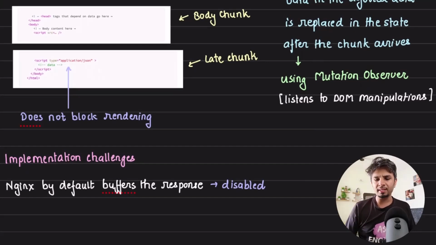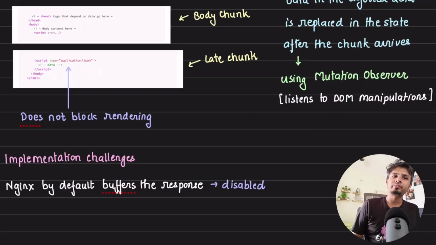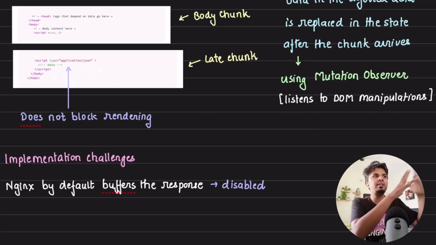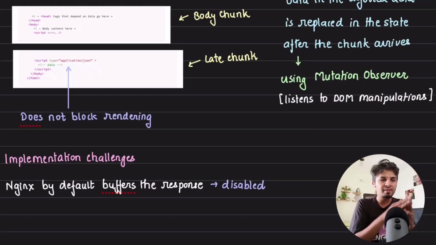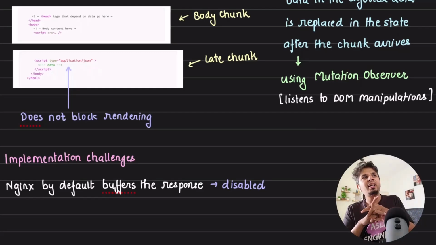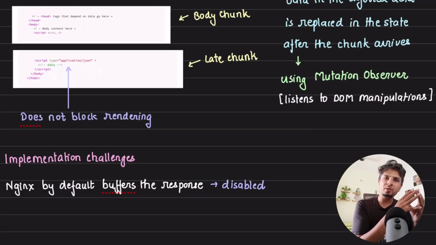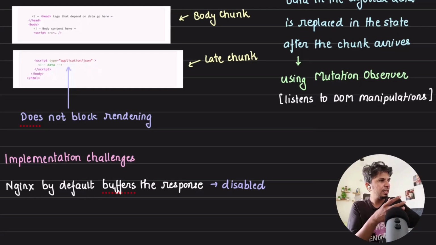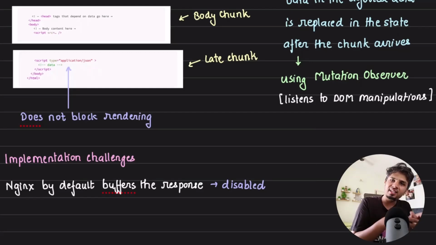More importantly, let's talk about one interesting implementation challenge. This is what I also faced, and I love to cover this. We typically take things for granted: this is the optimization and this is what it did. But when you ship to production, there are lots of nuances that you need to cover. One of them that I want to highlight is if you have a front-end or reverse proxy like Nginx, it might buffer the responses. By default Nginx does buffering, which means even though your sender is sending in chunks, if you have Nginx sitting in between, it would buffer, and once the response is done, then it would send.